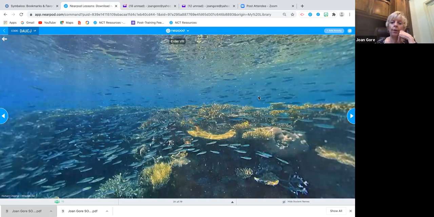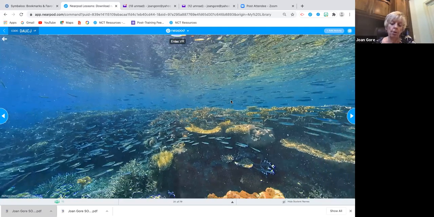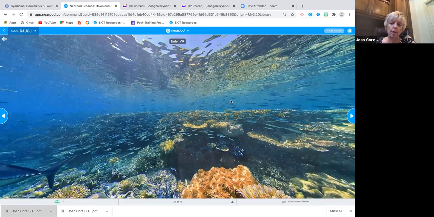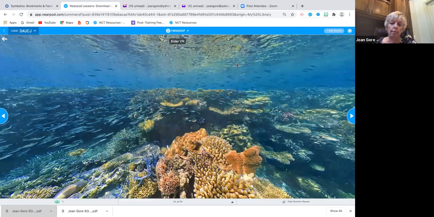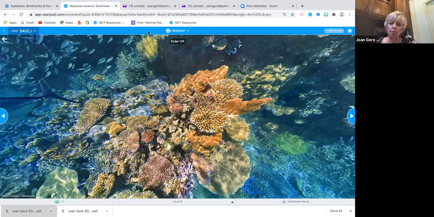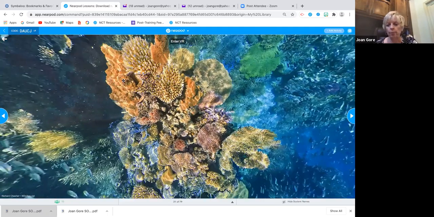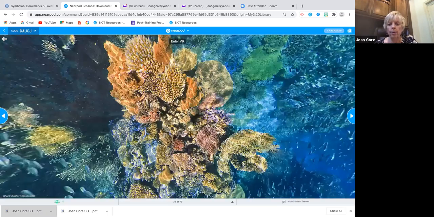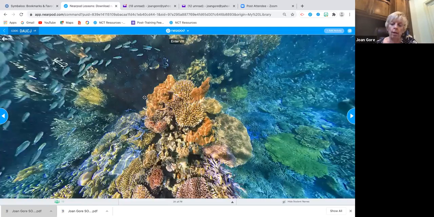Now, this is a virtual VR, virtual reality. And so you can see, and I'm just using my pad on my laptop, but I can move it around. A lot of times, especially when I do this with older students, I might have a question prior to this slide that says, be prepared to give me a good description of a coral reef.